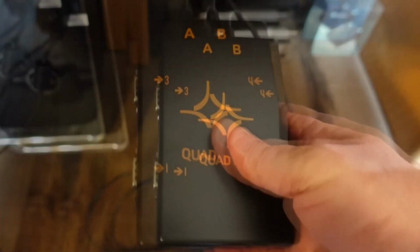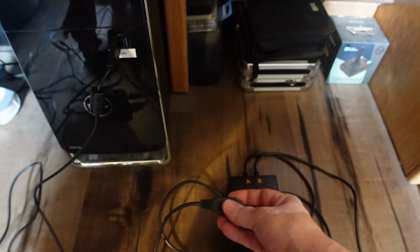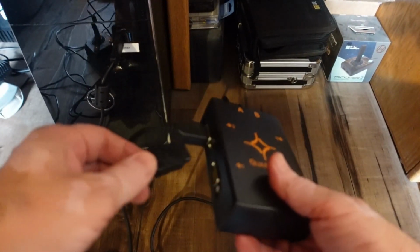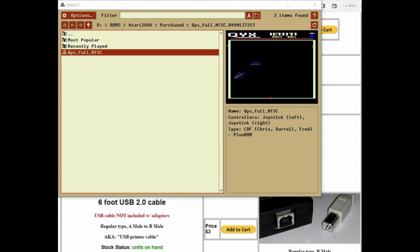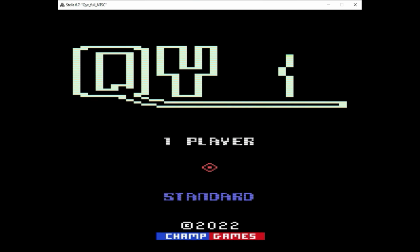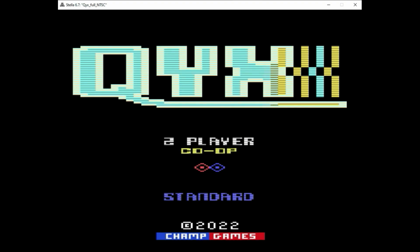Now all you have to do on your Quadtari is plug joysticks into these two ports, port 3 and port 1. I've got my Trooper right here, and I'm going to plug it into port 3. And I've got my TAC 2, and I'm going to plug it into port 1. That's all you need to play the game. So let's kick it off. Now in Kicks, you hit F1, switch it to a cooperative player, and then F2 to play.